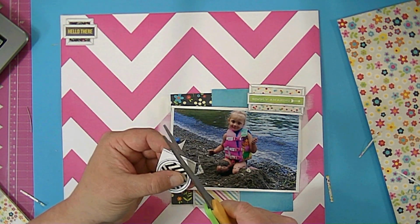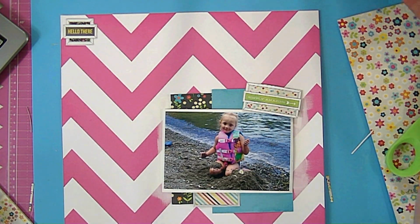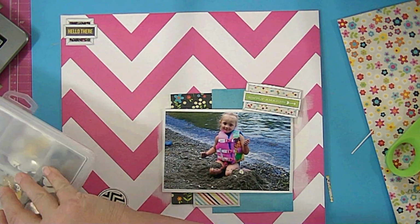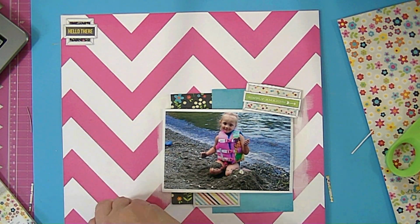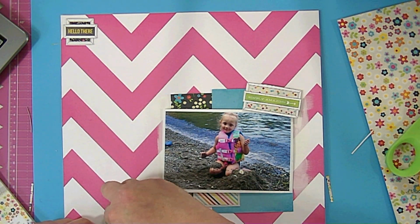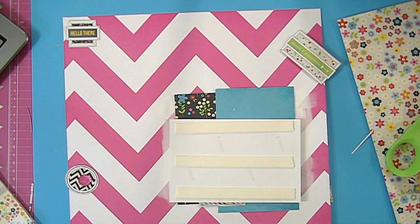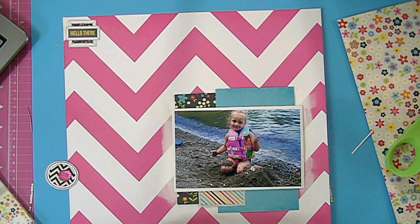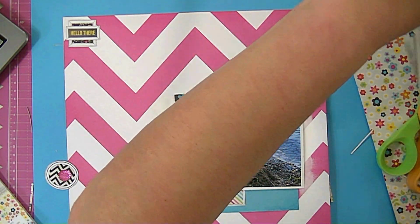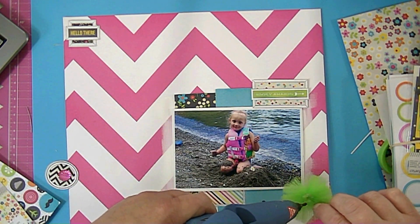And then there's the circle frame with the chevron on it, the black chevron, and I really like that. So I've got these little doohickeys that are pink and shiny, and I got them on eBay a long time ago, or maybe not eBay, I can't remember, oh, Hobby Lobby or something, I don't know. So I'm going to go ahead and use one of those on it, and then attach it to that sticker up on the top left corner, and that'll be my embellishment up there.